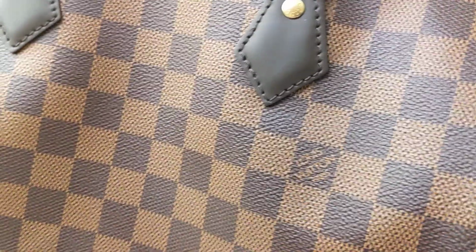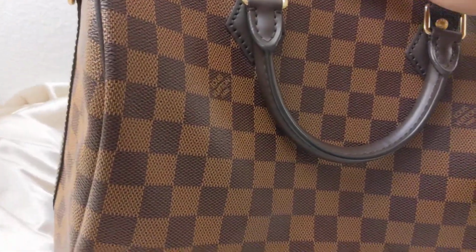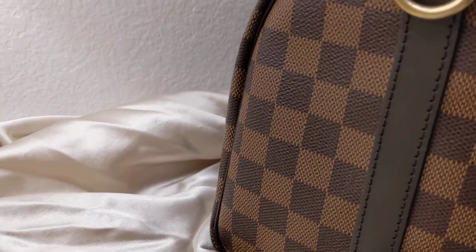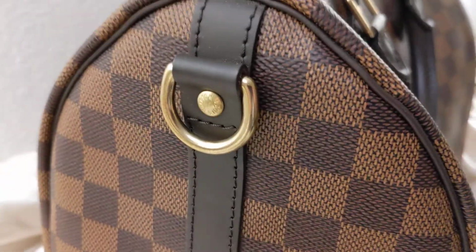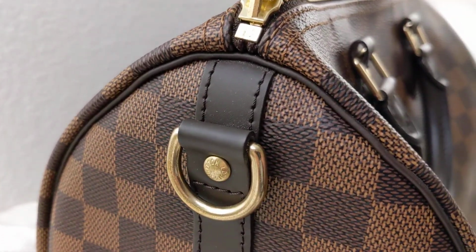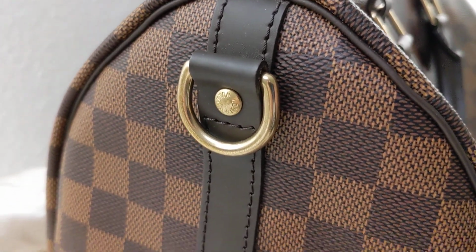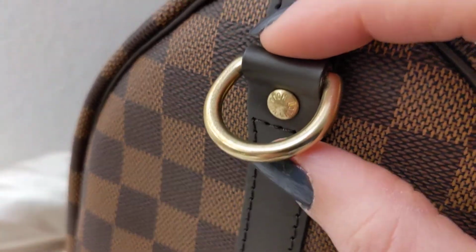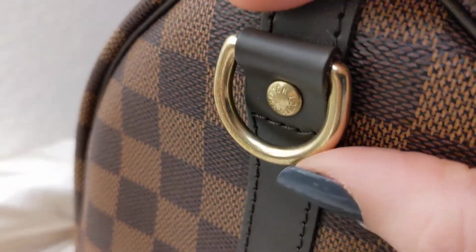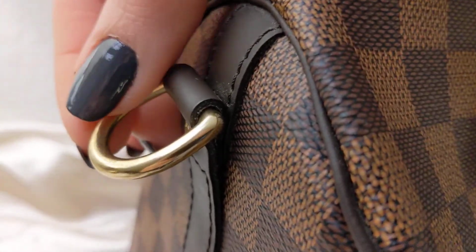Alrighty. Let's see. I think now I'm going to do this side right here, and I'll try to get in the light. I think that's a good angle. Okay, so here is the side strap. As you can see, there is a lot of dust in there. I'm not sure why, am I so dusty? So here's the hardware. Let's see if there's anything on the hardware. Fading. Ooh, I feel like I see something. Let's see if I can get on the camera.